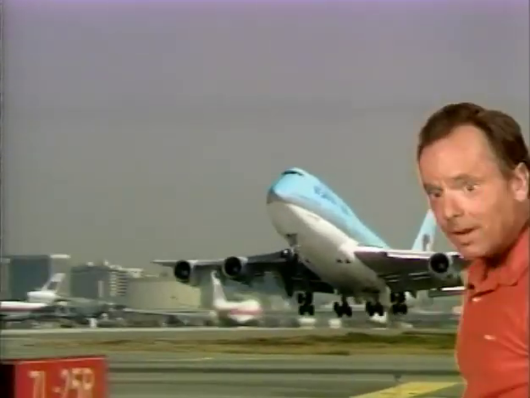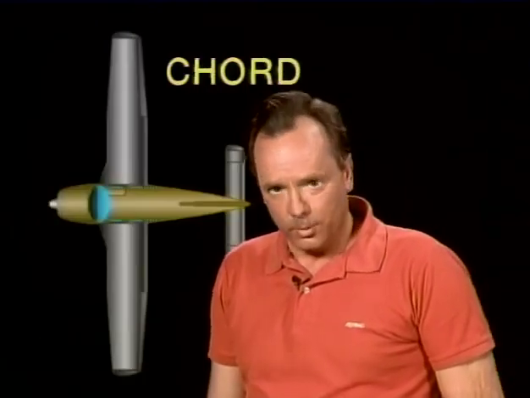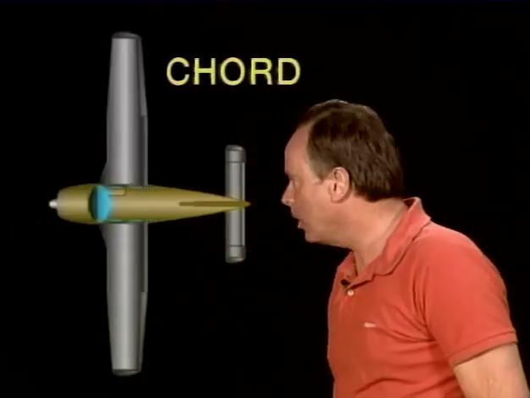Right, let's talk about what the FAA wants you to know about assembly and rigging. I guess that means putting them together right and making sure they fly right. Let's lead off by talking about some terms they want you to know. And one of those terms has to do with airfoils, and it's the chord of a wing.